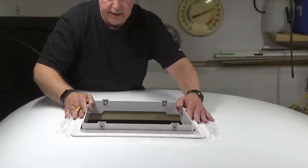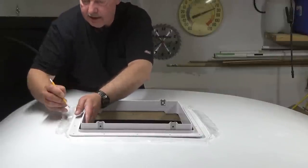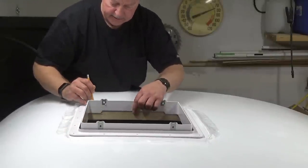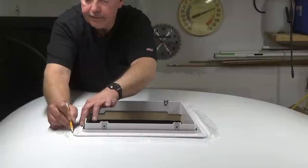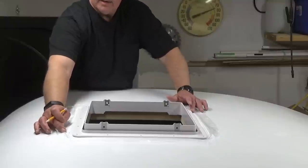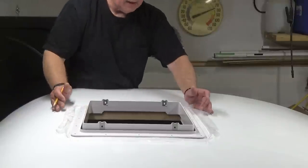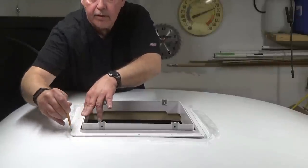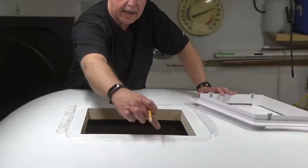Alright, the first thing that we're going to do is get this centered and get it marked out so we can get some tape on here. So I slid it as far forward as I can, mark my ends, slide it this way as far as I can, get it here, and mark my ends. Slide it back. And then I'll just split the difference here. So that looks about centered. So now what I'll do is take my pencil, go around the edge, yep, now we're centered.